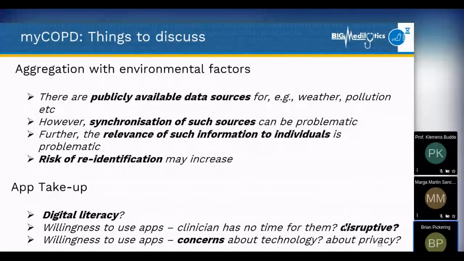We also need to be able to identify, and we can't do that at the moment, at a more granular level, where those bits of information actually relate to specific individuals. Because, for example, a pollution reading 3 miles away is not relevant to a particular patient. But of course, that introduces issues of potential re-identification. If you know the location of the patient, then yes, that would increase the accuracy. But on the other hand, it would also identify them. And so there will have to be additional measures in place.